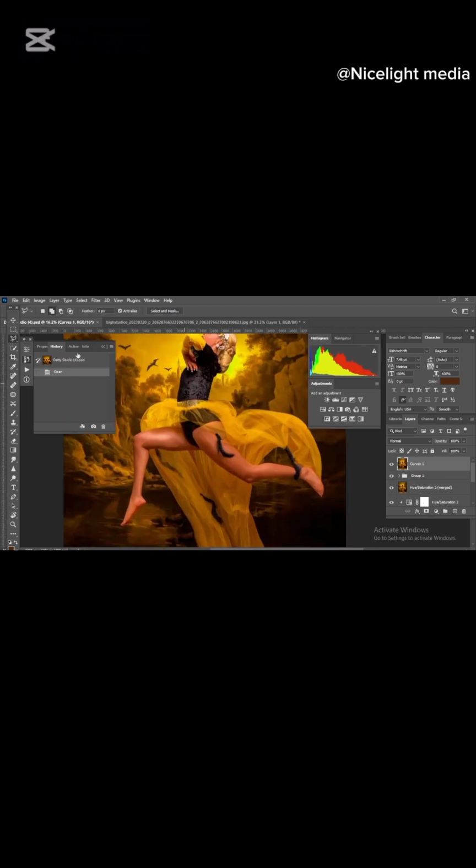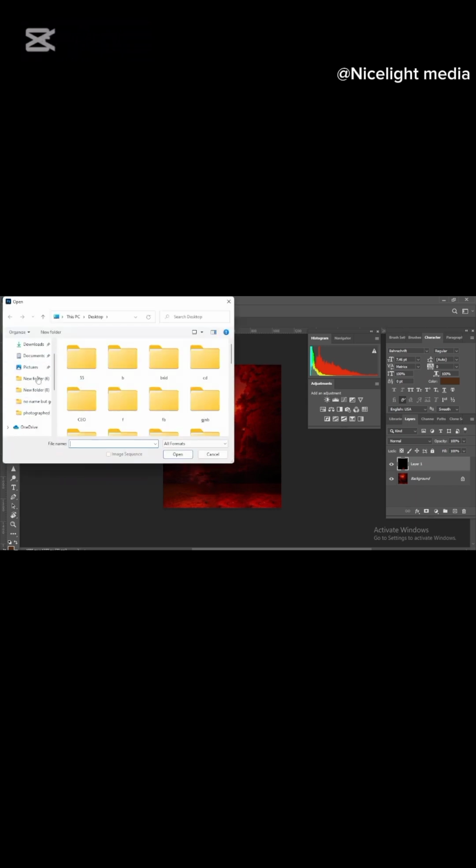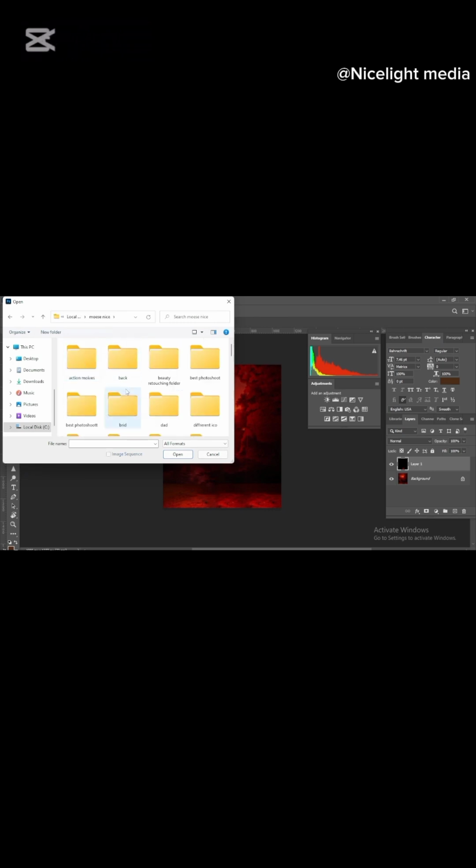Now what I'm going to do is I want to make use of this image. So I will have to get the raw image from my PC.